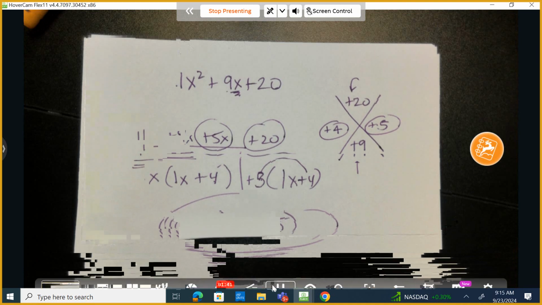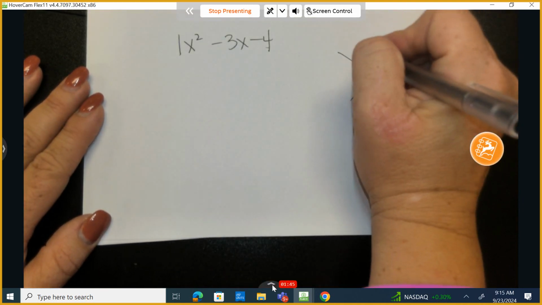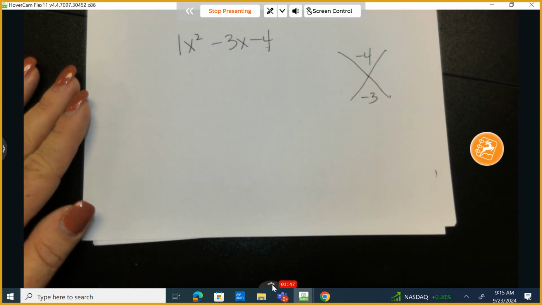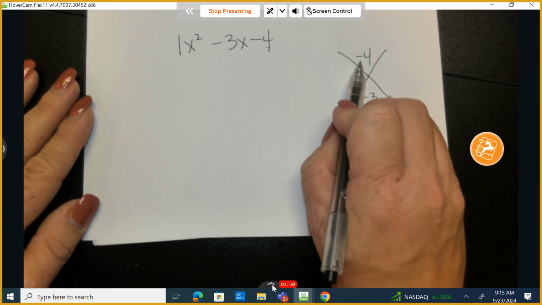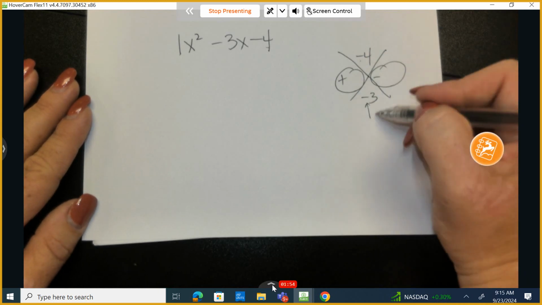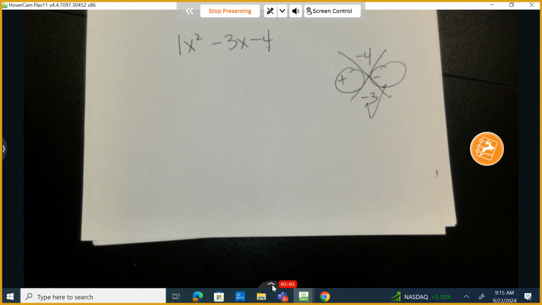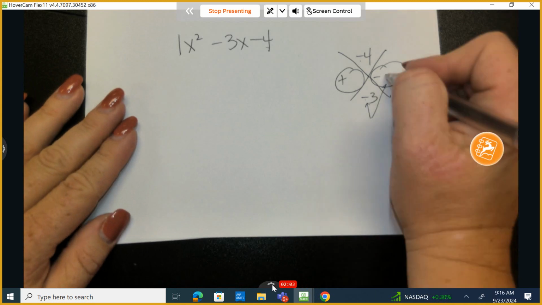Let's see one more of these really simplistic trinomials. I'm going to come off to the side. I'm taking a times c to equal negative 4, and they have to combine to give me a negative 3. This tells me this time they're going to have different signs. One's positive and one's negative. This tells me the sign of the larger number, so the larger number is going to be negative. What 2 numbers multiply to equal 4 and combine to give us a negative 3? That's 4 and 1. The larger number is negative.